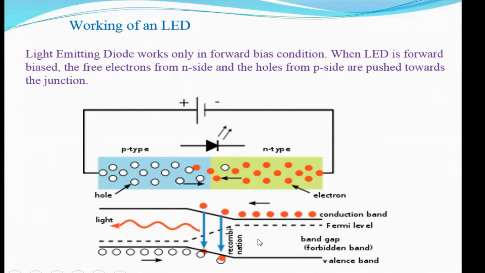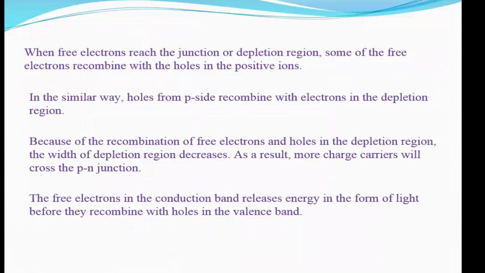So we can see here in this energy band diagram, the electrons in the conduction band are moving towards the depletion region, and the holes in the p-type region will be moving towards the depletion region. So whenever an electron is moving towards the hole to recombine with the hole, this electron is going to emit energy in the form of light. Before it is combining with a hole, it will be emitting energy, which is the difference of energy between the conduction band and the valence band, that is the energy gap, that is the band gap energy, and that energy emitted is in the form of light. So this is how the recombination of electron hole pair is taking place. This is the explanation for the working of LED.